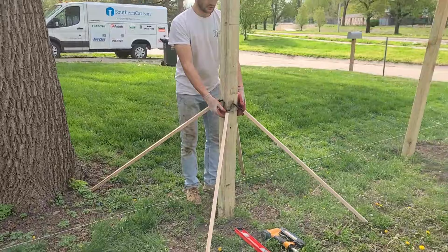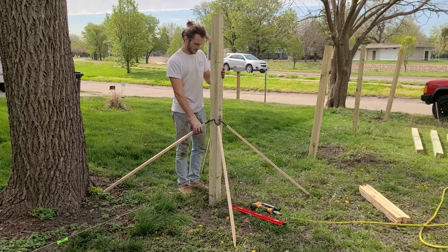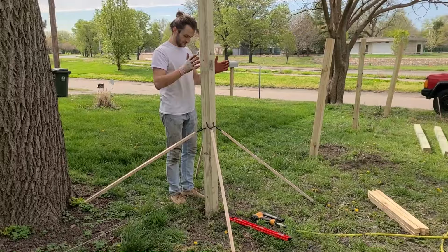So that your sister can man the camera while you're building the fence. It works so well, it can hold itself up. Look at this. Wait, I'm gonna get closer. Whoa!